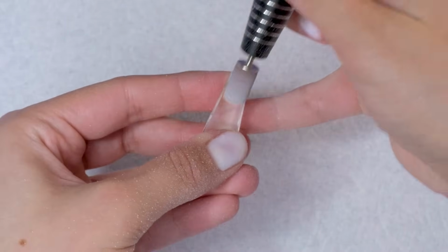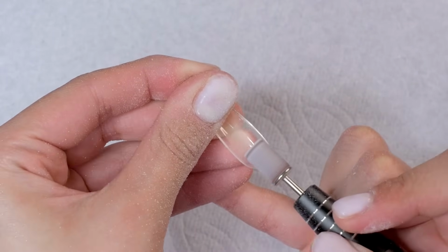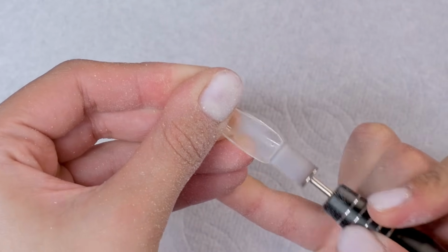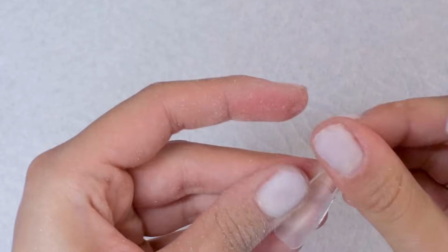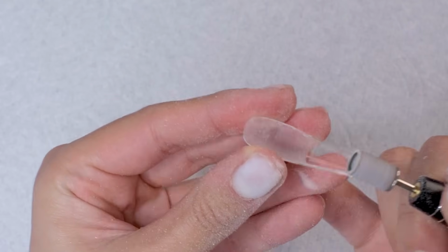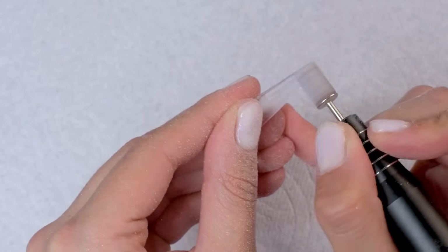And just kind of lightly roughing up the inside of the whole tip so that the polygel has something to grab onto, because since I'm using the lazy girl method, I don't want these full cover tips popping off. I want the full cover tip to stay on once I cure these nails on. And this is just a really easy method to use if you're not good at shaping nails yet.